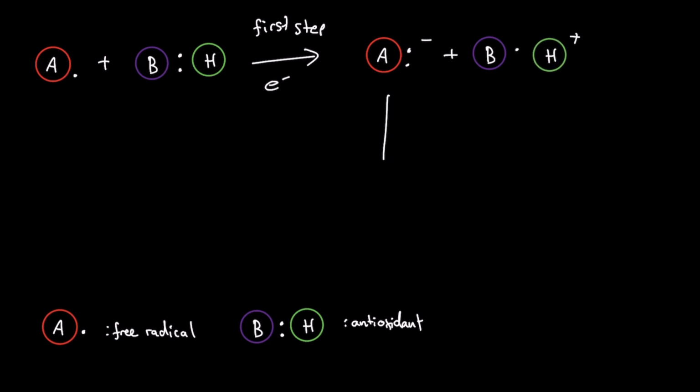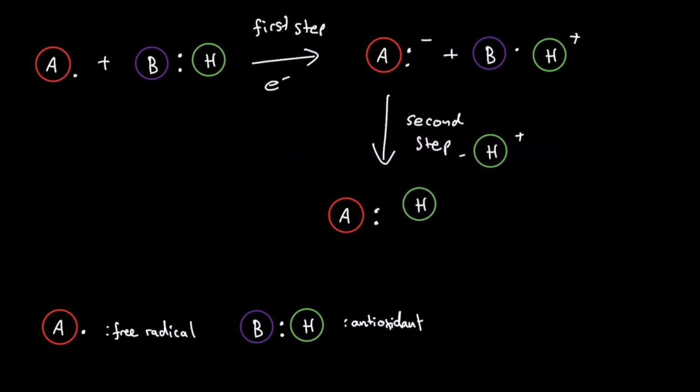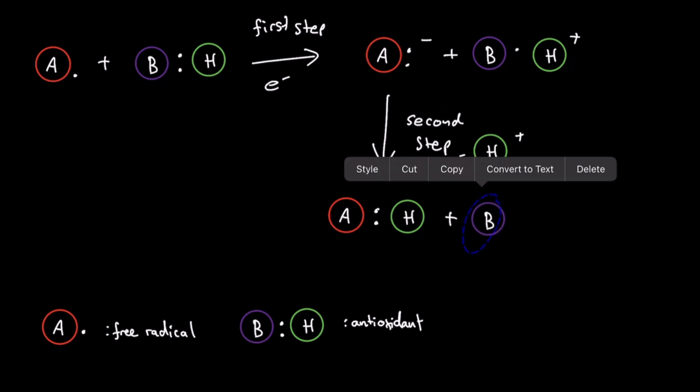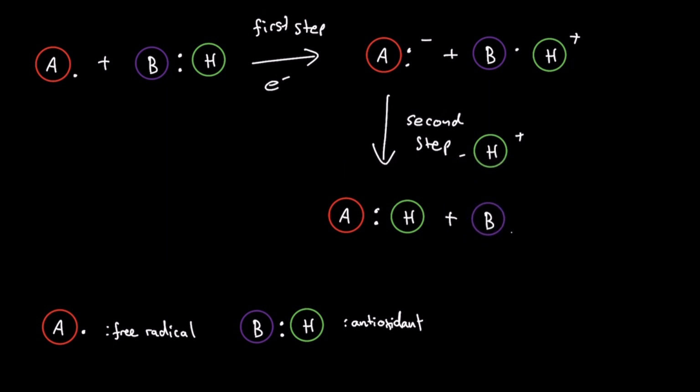This radical may be able to donate an electron to another free radical, or it may be able to react with other molecules in the body. However, because it is less reactive than the original free radical, it is less likely to cause further oxidative damage. Overall, the single electron transfer mechanism is an effective way for antioxidants to neutralise free radicals and prevent oxidative damage in the body. The mechanism is important for maintaining cellular health and is exploited in the development of synthetic antioxidants used in the food and pharmaceutical industries.